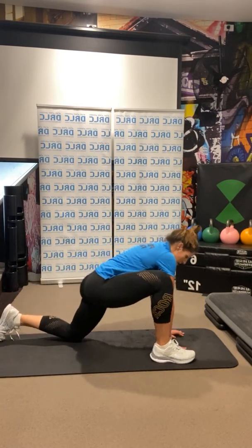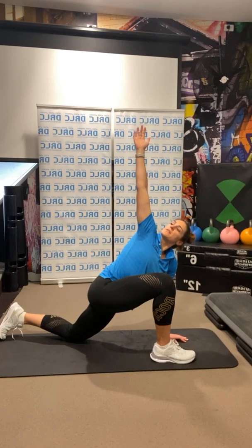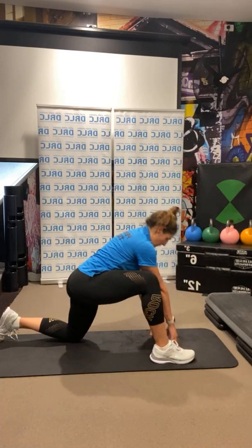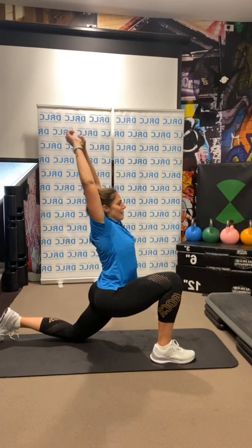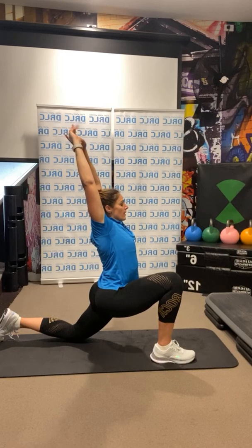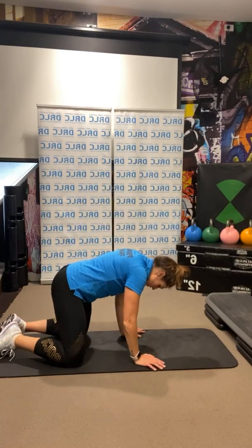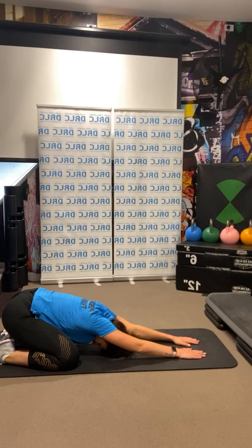Okay, back to the front. And so hand next to the foot, rotate up, reach up to the sky, and then back down again. Now we're going to reset, come up, arms up, and then lean forward again. Okay, so still trying to get in there. And back up again. Just going to stretch the back, so into our child's pose position, arms in front. Nice deep breath. We're going to take a few seconds here.